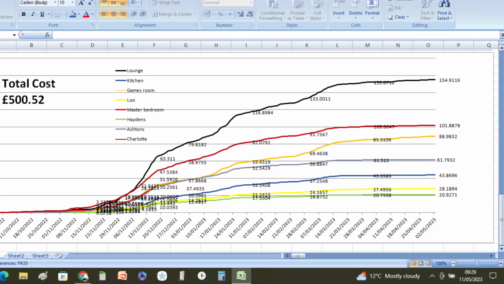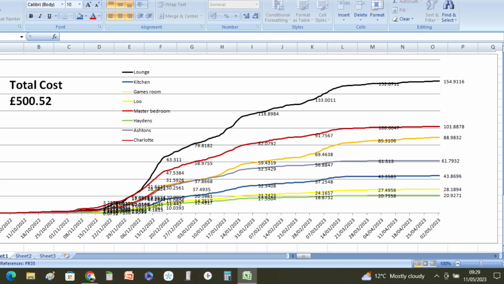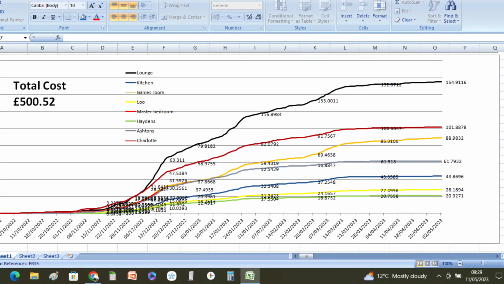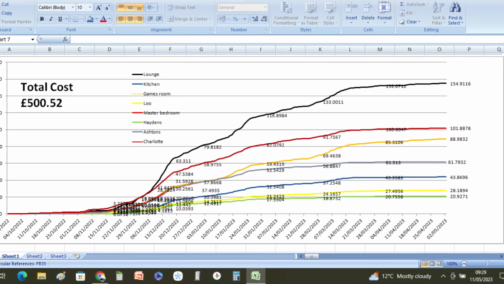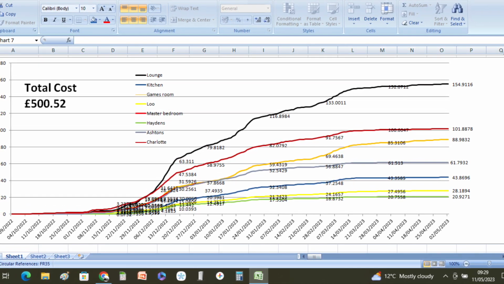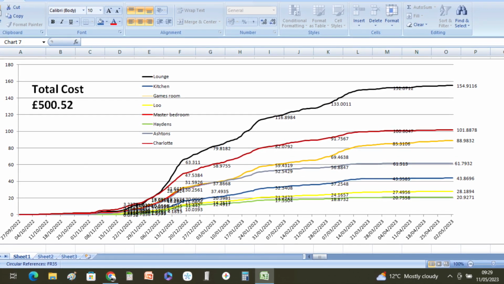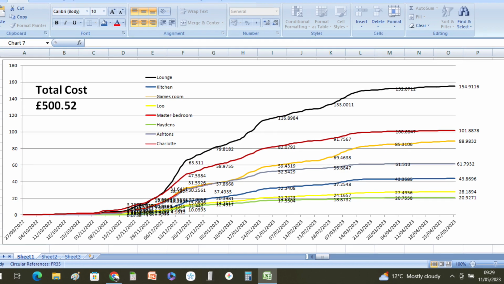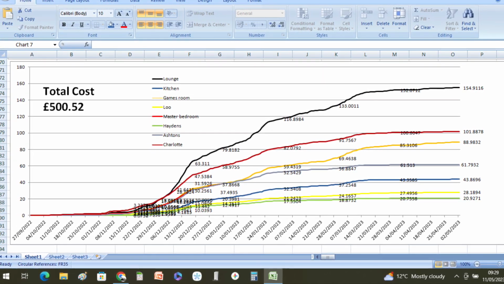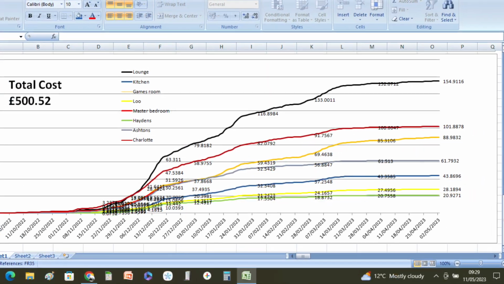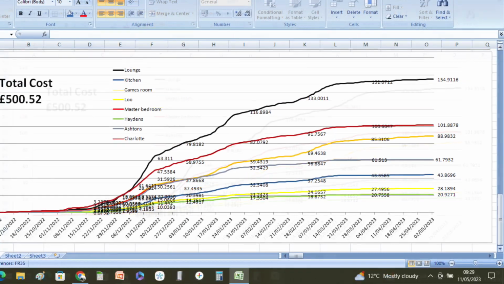Now, the costs are going to be a little bit more complex to work out, because we had a cost of £500, give or take a few pence. But it's not just a case of reducing that down by half, or even what we use as 1 megawatt hour per year. Because if we use less power, it means our average cost per kilowatt hour will be less. So potentially we could get our heating costs down between £100 and £200 quite easily using a heat pump. But that actually is where the problem lies.